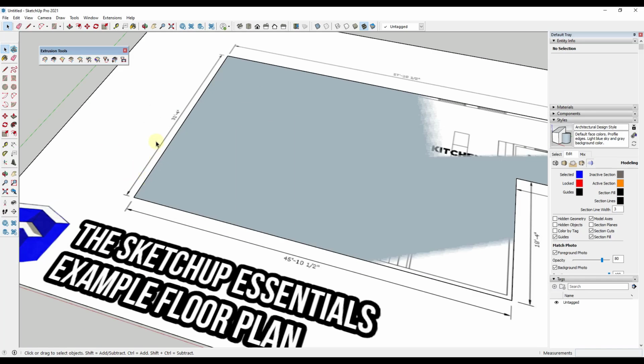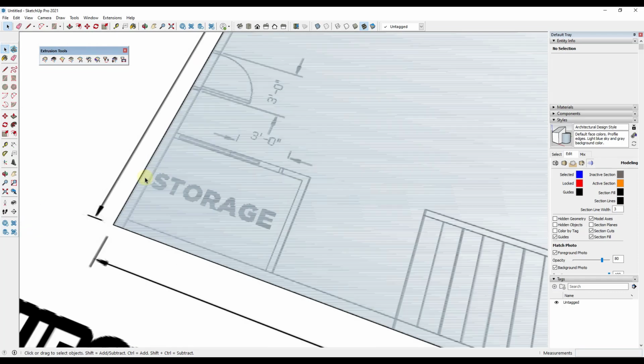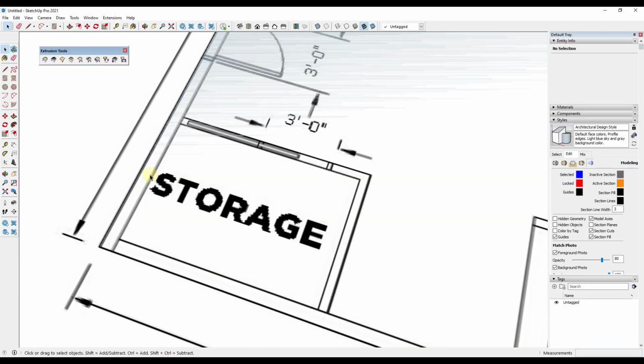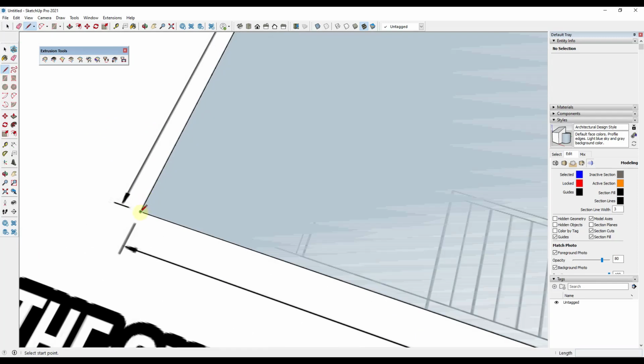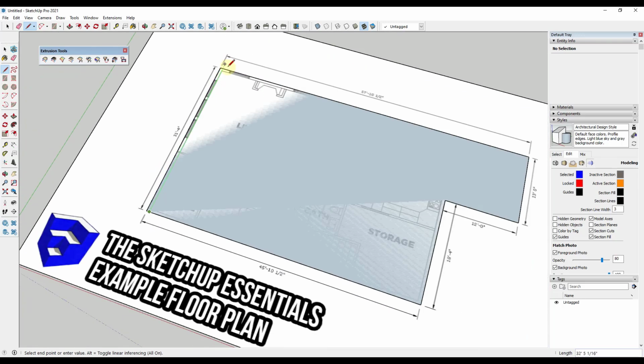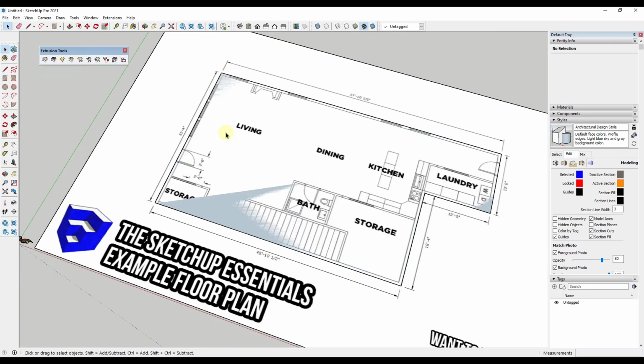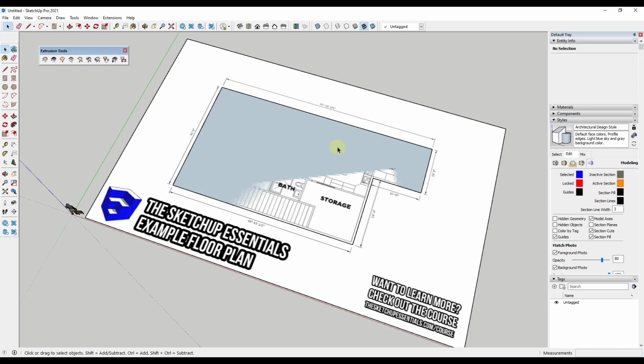But now, what I want to do is give my exterior wall some thickness. And so if I come in here and I measure my exterior wall, you can see how it has a thickness of 6 inches. And so I could come in here and just model each one of these individually, right? I could draw an edge here, 6 inches, draw an edge across here, and just draw them all manually, but that's going to be a little bit time consuming.